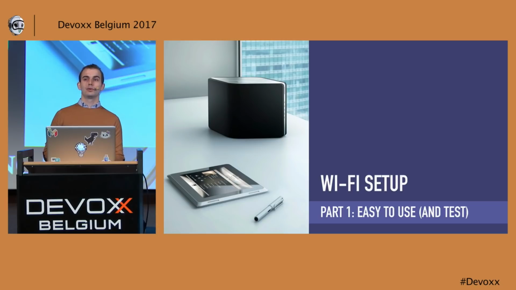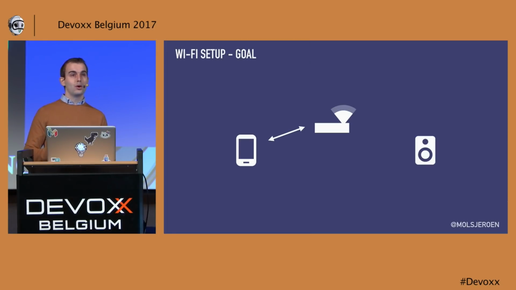And the first item I want to cover here is Wi-Fi setup. So imagine you walk into the store, you buy a new shiny product, you come home, you unpack the box, and the product is there. What do you do then? If you buy a speaker, for instance, a speaker doesn't have a display, nor does it have a keyboard. So how can you tell it what Wi-Fi network to connect to and what the password of the Wi-Fi network is? Well, the trick is almost always the same.